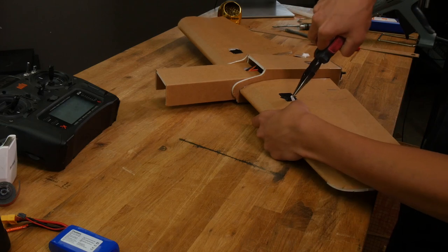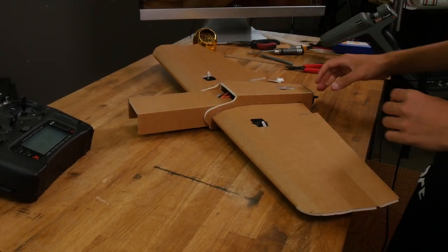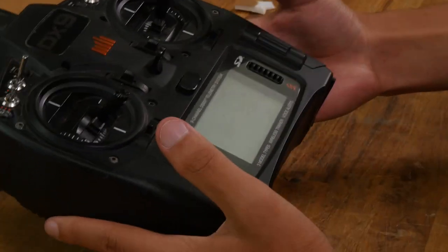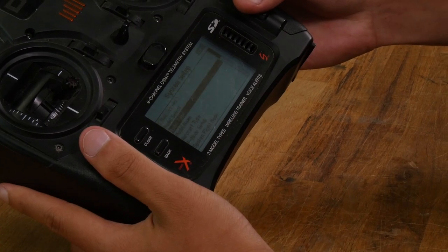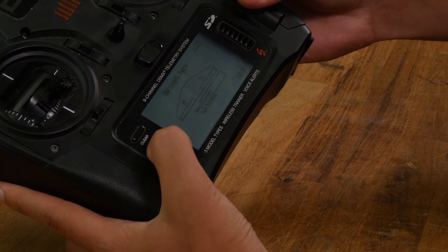Now to glue on our wings, apply a bead of glue to each of the four sides and use a scrap piece of foam to wipe off the excess glue. Let's go ahead and test our elevons to make sure they're going the right direction before we secure our receiver down. Before we plug it in, take a pair of pliers and pull up the servo arms until they're facing upwards. Since this plane uses elevons — which is a mix between elevator and ailerons — you'll need to program elevons in your transmitter. In Spektrum, just go to System Setup, Aircraft Type, Wing, and then scroll to Elevon.